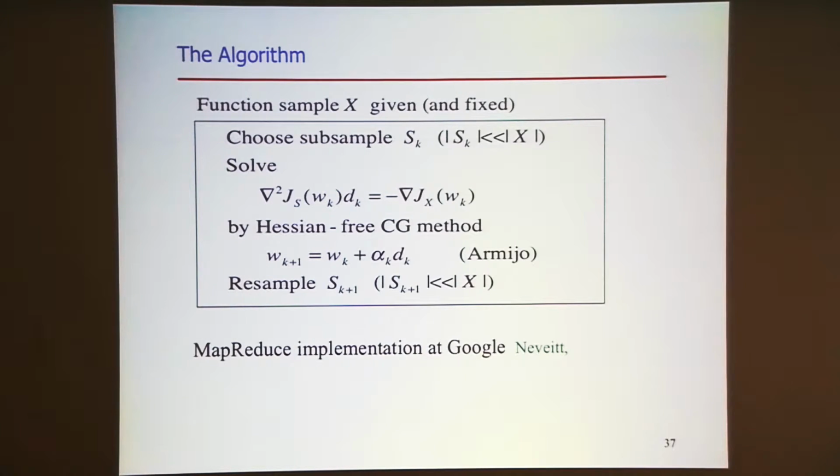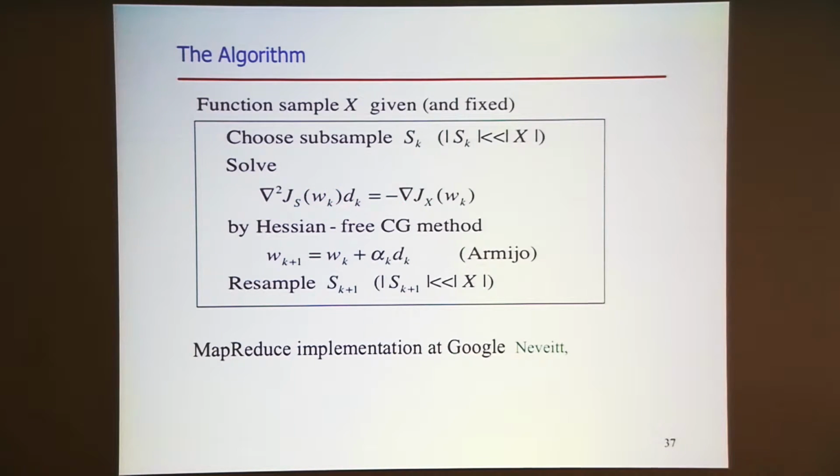And here's finally the description of this subsample Hessian Newton method. It works as follows. Choose a sample to evaluate the function, and let's suppose that it's fixed for now. Let's assume that the sample size is fixed. I have a huge training set, and I'm going to take the cardinality of X to be 10%. So to compute the function and the gradient, I'm going to use 10% of all the information that I have. Then choose a smaller sample, 1% of that. So that's going to be 0.1% of all the information that I have. Solve this Newton step by the Hessian free conjugate gradient method.